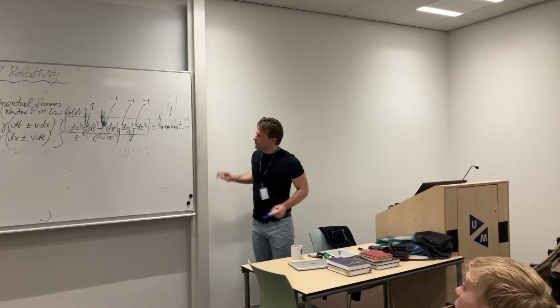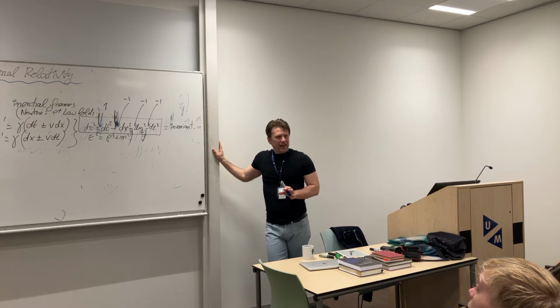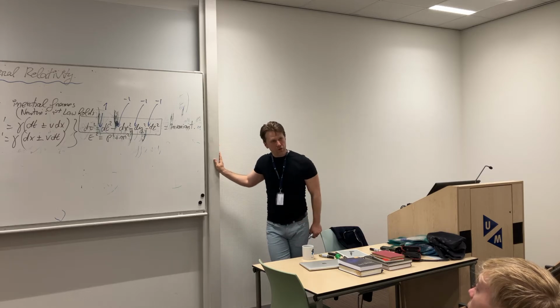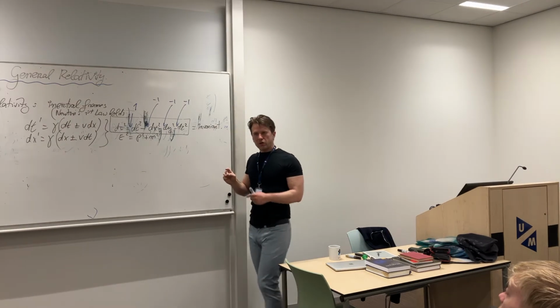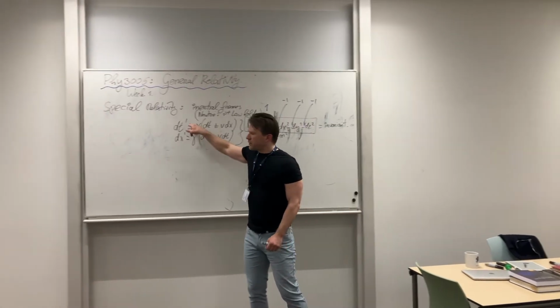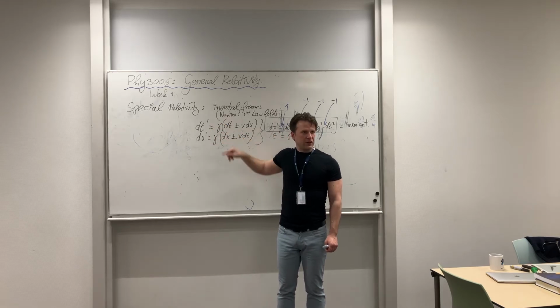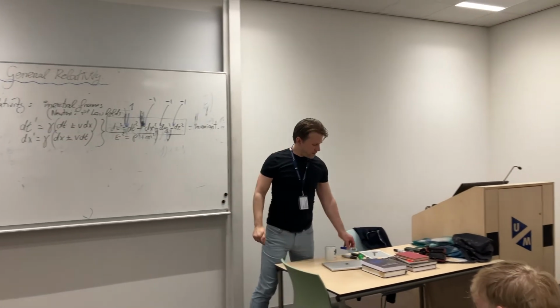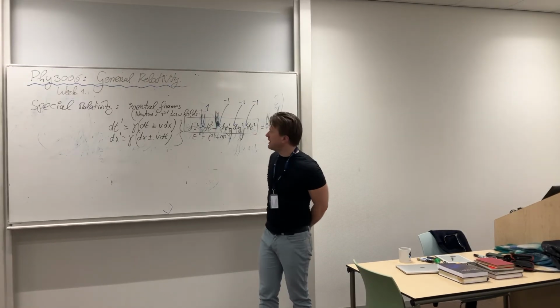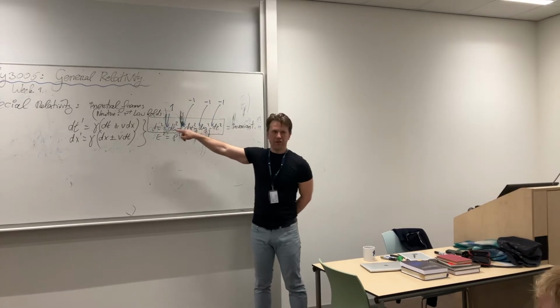So, in order to get to the whole tensor stuff and the corresponding calculations, we're just going to build it up from scratch. We're going to ask ourselves the question, what happens if you start in the inertial frame and you're then going to make a coordinate transformation to a non-inertial frame? That means you're not going to use these. This is between inertial frames. You're going to go from an inertial frame to a non-inertial frame. What will happen with your coordinates, and at the end of the day, what will happen with this particular combination?